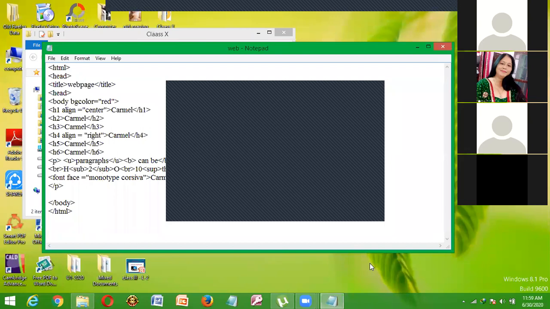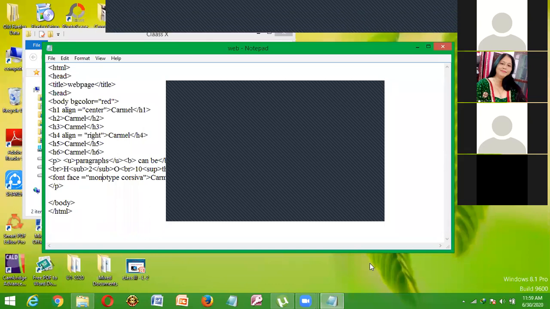There are still some tags that you have to see. All body text and font tags are explained there. Two tags are there which you should know. One is preformatted text.